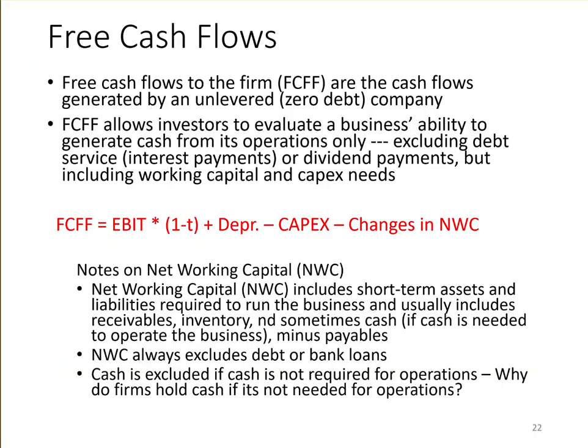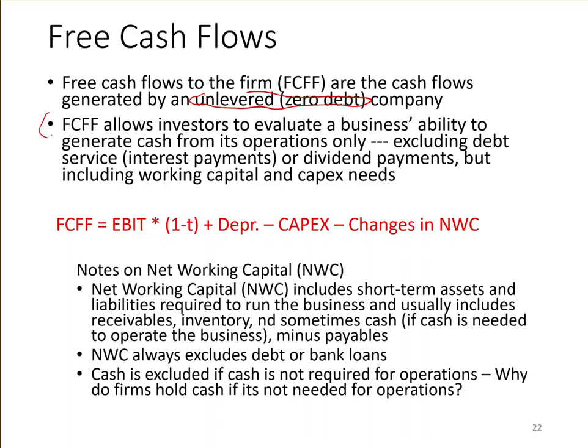The one I mentioned first, free cash flows to the firm, or unlevered free cash flows, are cash flows generated by an unlevered company. What does unlevered mean? Well, how much cash they would generate if they had zero debt. So even if a company does have debt, we're going to pretend they have no debt and see how much cash they would generate, basically allowing you to ignore borrowing of money, interest payments, and so on.